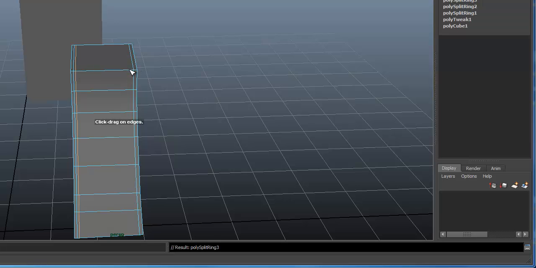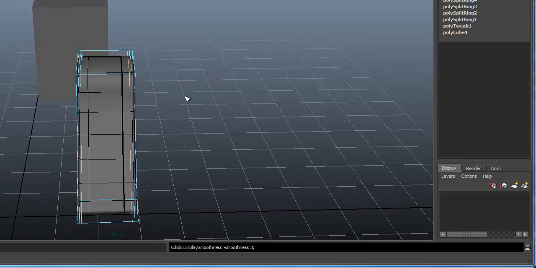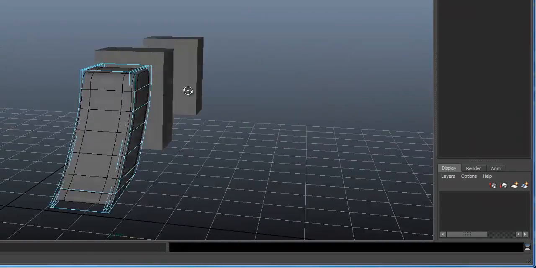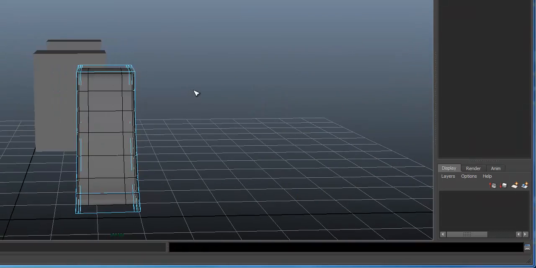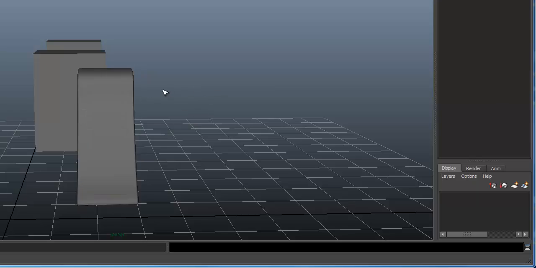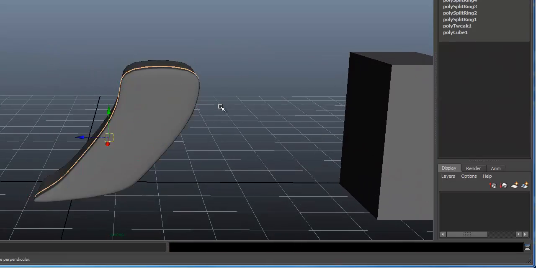And if I put a couple edge loops in there like this and then I smooth the object, see it's holding its shape a lot better. And again, it's just going to be a small little trigger. So that's one way I can do it. That took a little bit more work.